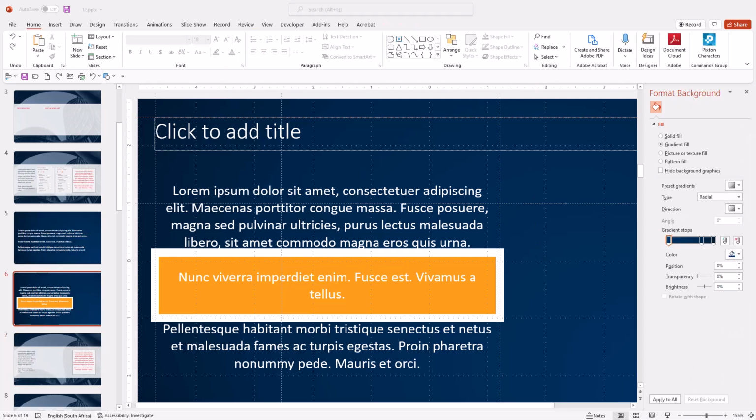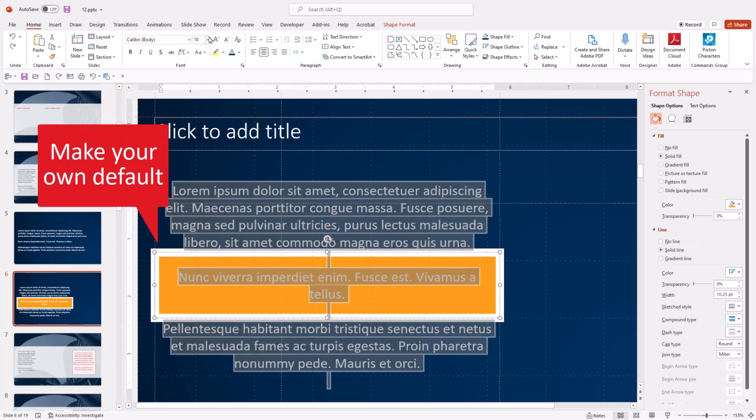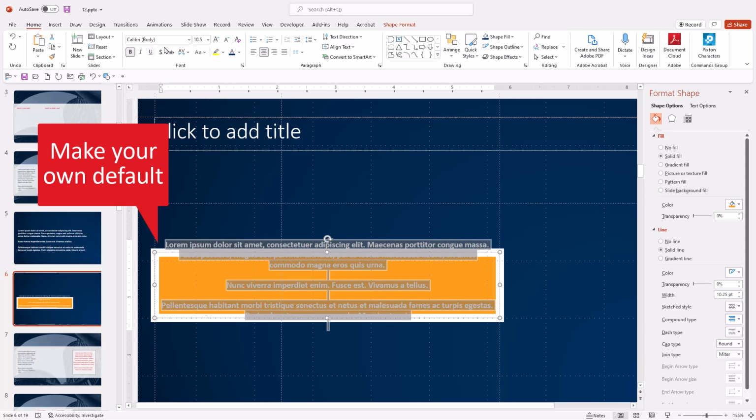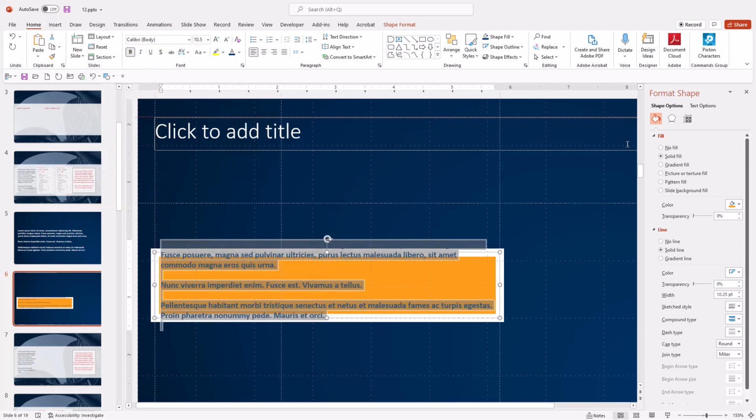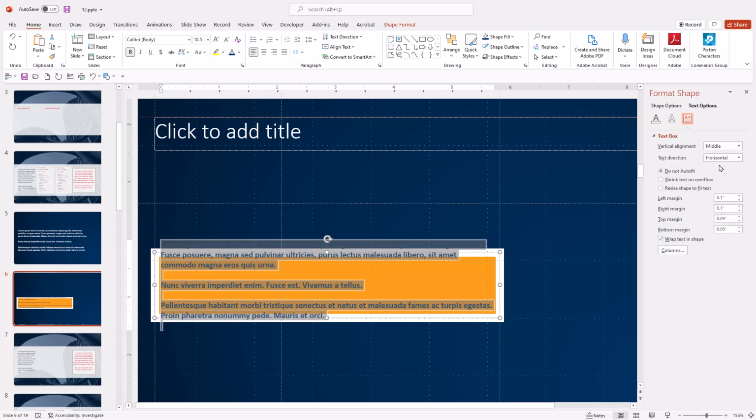What you can do is update these default parameters to your own values and then save your shape properties as the default properties, updating these default parameters. Doing this results in new default parameters for all shapes that you subsequently insert in your current presentation.